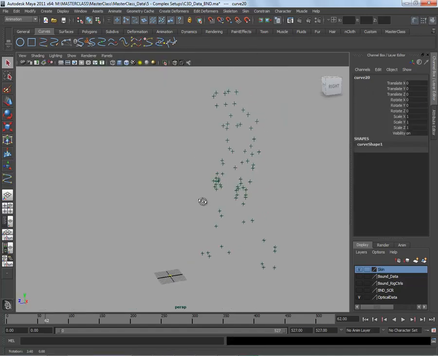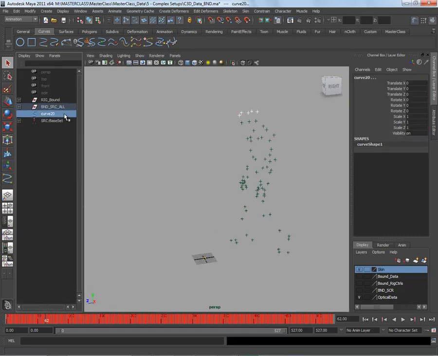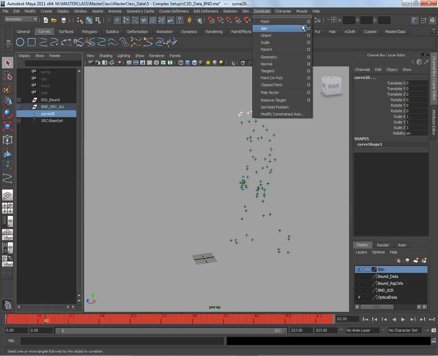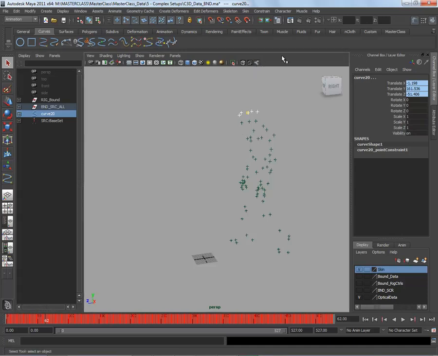Finish the curve tool. I'm going to select those 5 markers, which are the head cradle. So that's the cradle that sits all the way around the top of our MoCap head. Select the curve, and I'm going to do a point constraint. Let's make sure there's no maintain offset. So that's now snapped into place.